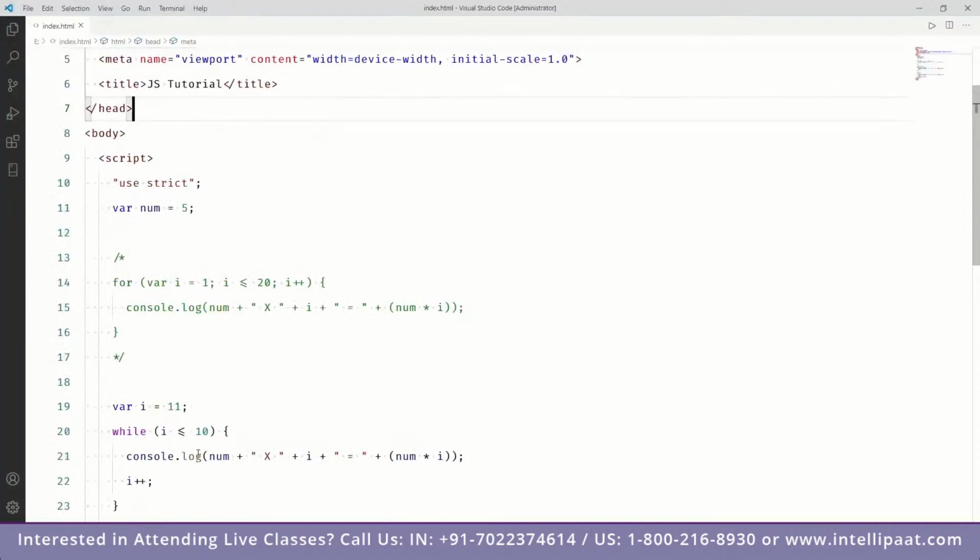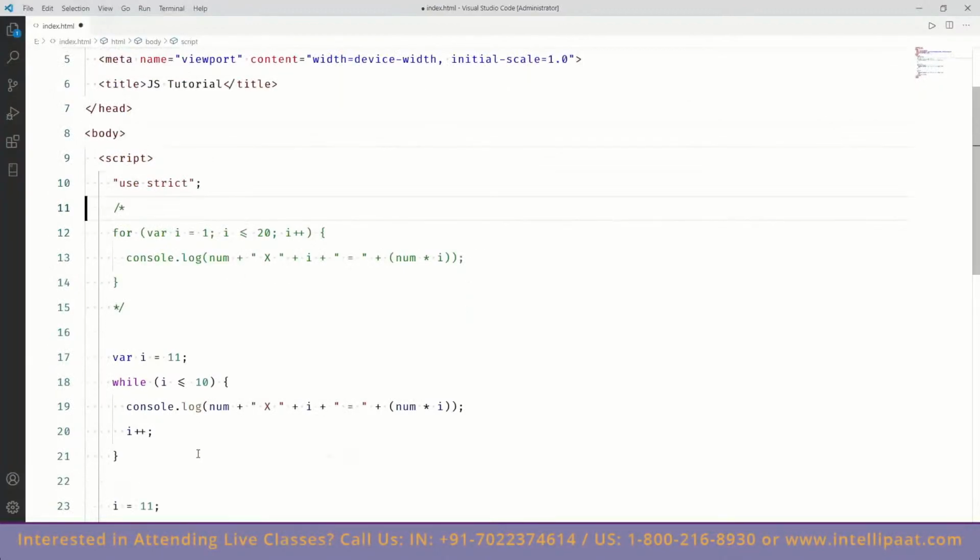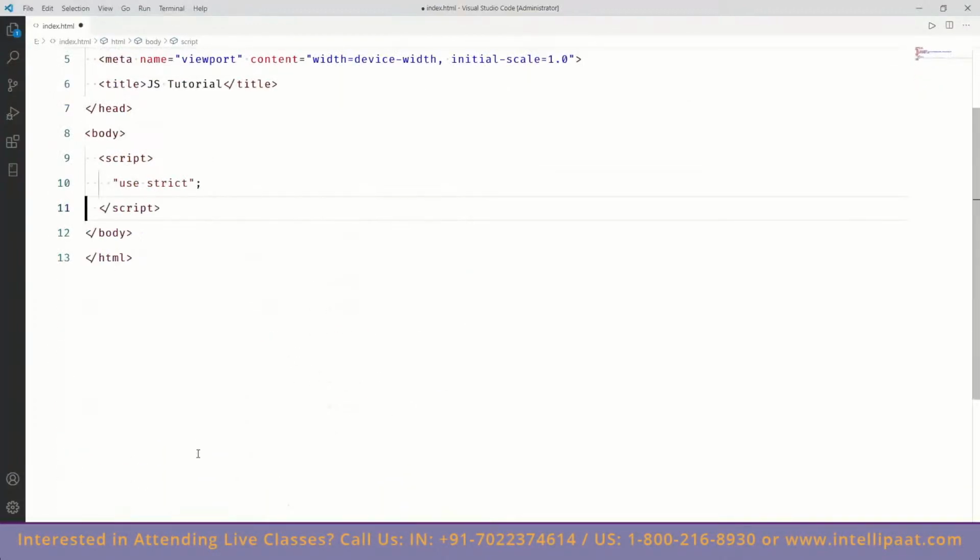So that's loops in a nutshell. That's how loops work in JavaScript and in many other languages. These are the 3 kinds of loops. There are other kinds of loops as well, which we'll discuss once we are done with arrays and objects, because those kinds of loops are used there. So we'll take a look at that in the arrays section. So let's take a look at the arrays now.